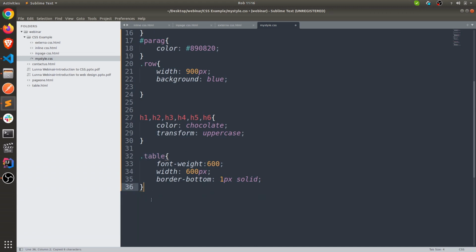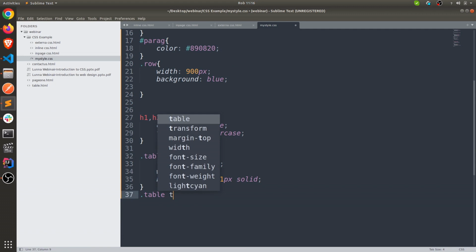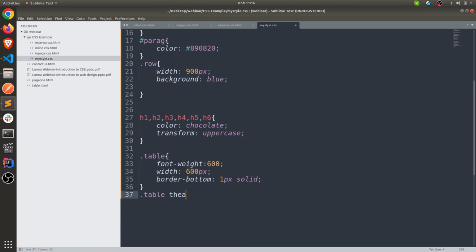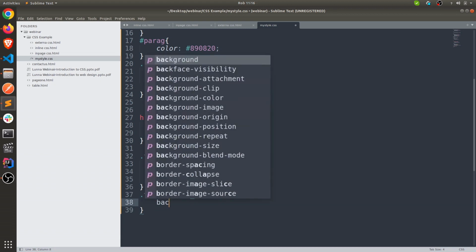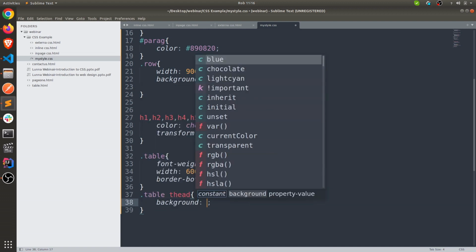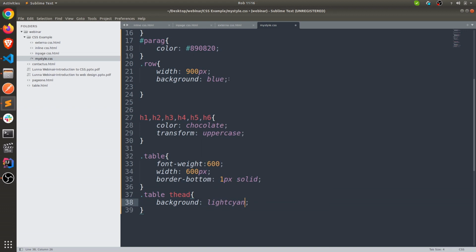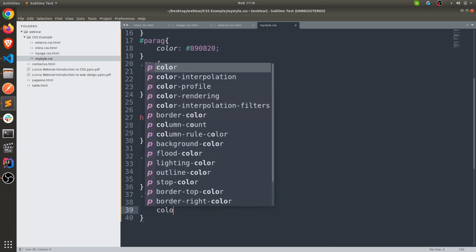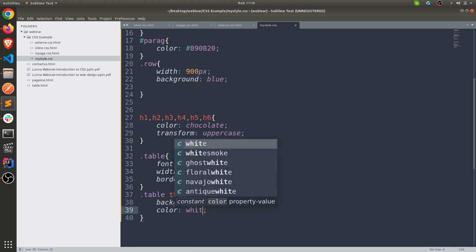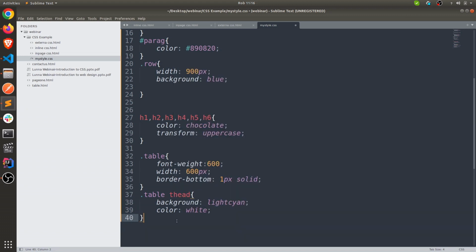Now let's use a nested statement. We say that within a table we'll have what we call t-head. This t-head we want it to have a background, let's say let's use this, and the color is white, so the text color will be white.